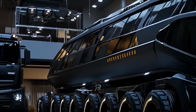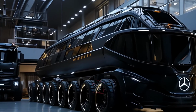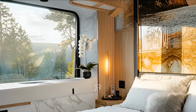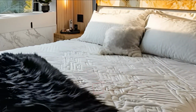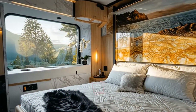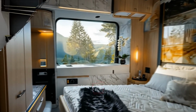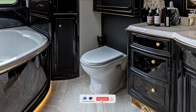One of the most remarkable features of the exterior is its armored shell-like form, which features dynamic panels that can adjust to improve aerodynamics and provide protection. Built on a sturdy chassis that is capable of traversing all terrains, the Armadillo is outfitted with next-generation electric motors, adaptive suspension, and solar-assisted energy systems, which combine to make it not only unstoppable, but also highly efficient.